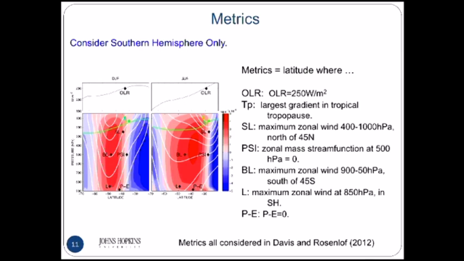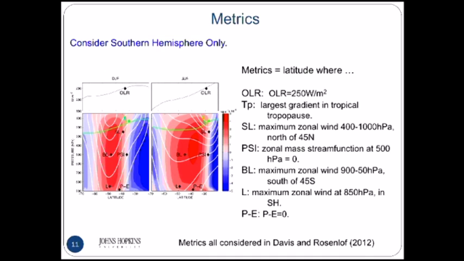Okay, so just to run down the metrics that were used. I don't know if you can see this plot here, DJF. The coloring here is showing the meridional stream function. So the one diagnostic, the psi, is where at 500 it changes from blue to red. That is traditionally the metric for the zonal mean Hadley Cell.